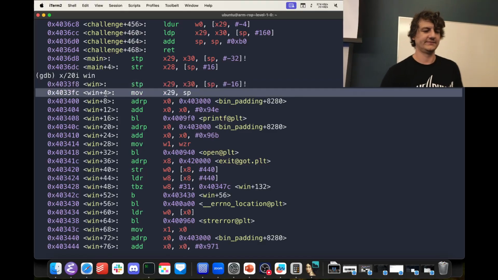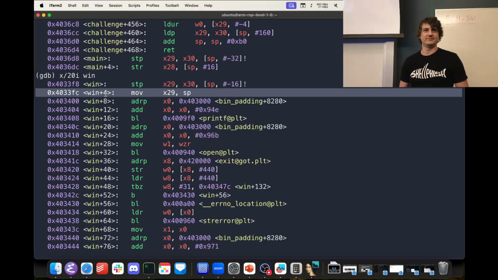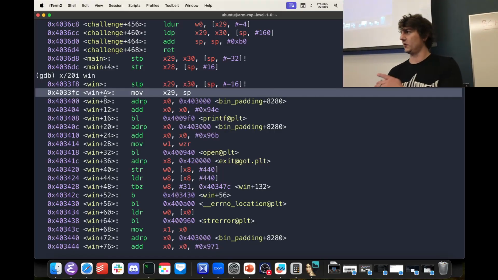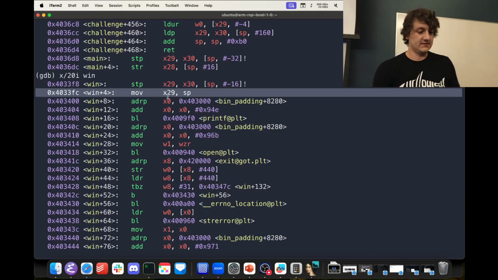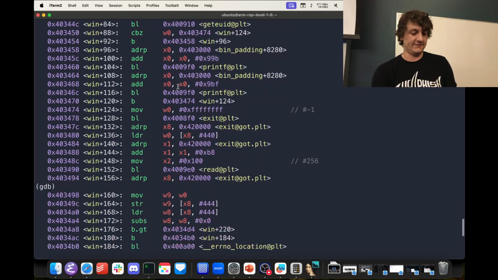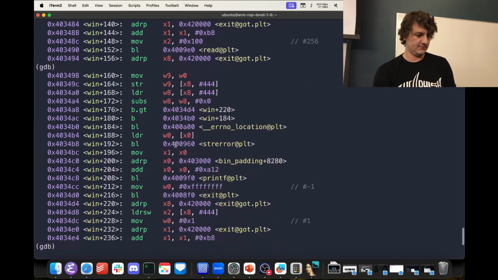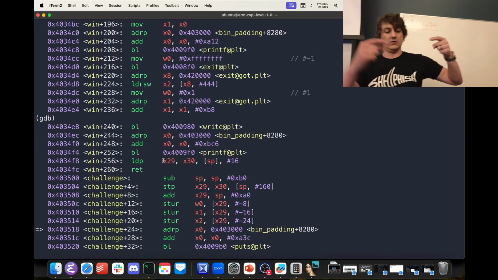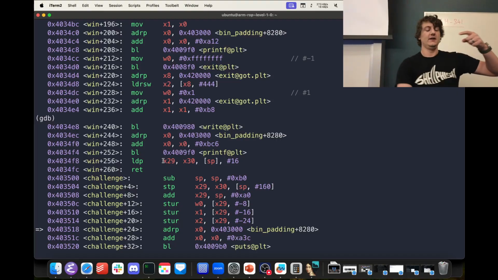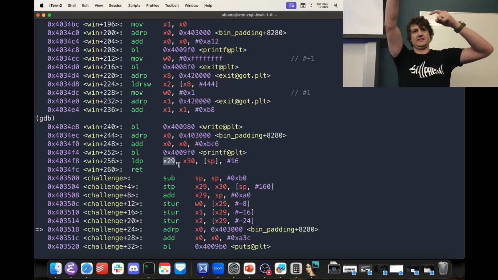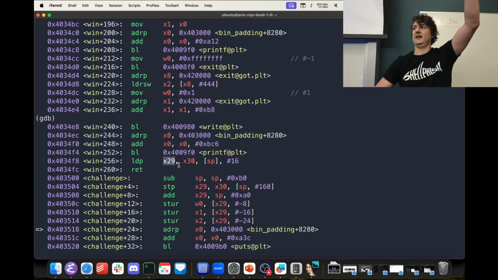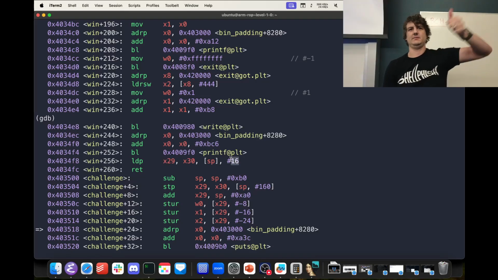So what happens if we jump here? Yeah, and then, if we skipped and jumped to win+4, move stack pointer into X29, and then do all the stuff, and then finally at the end, where was I, win? Yeah, so then go load from the stack pointer, load into X29 and then X30. So those were on the stack right above where the stack pointer is. The stack pointer is actually getting popped off 16 bytes every time.